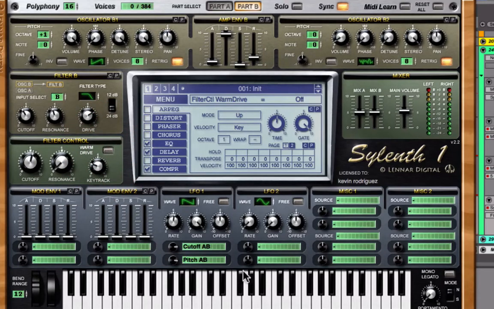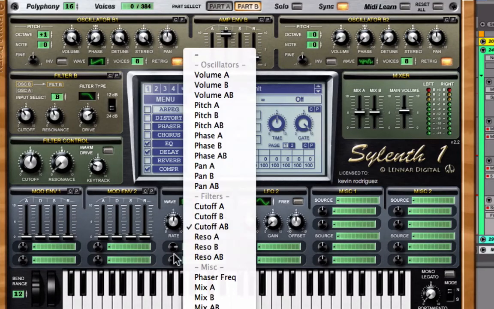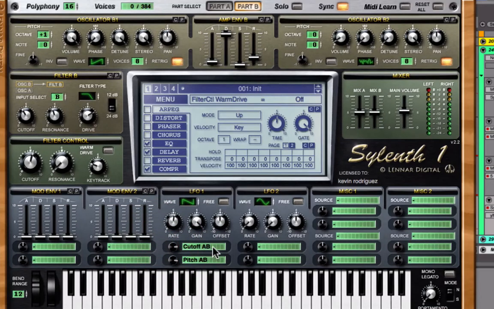But okay, so now to get that little laser sound, we're gonna go to our LFO 1 here, and we're just going to throw on a cutoff A and B and a pitch A and B. So by selecting these green boxes, you select cutoff A and B, pitch A and B, and we're gonna bring them up kind of around to 7. So I didn't bring this one all the way to 7. I brought this cutoff A and B to 6.48, but I for sure brought my pitch up to 7.05.